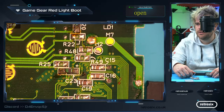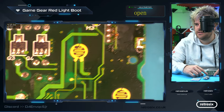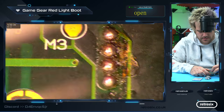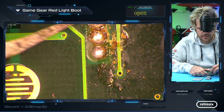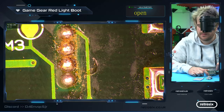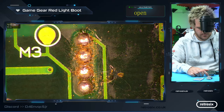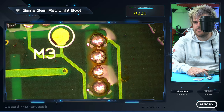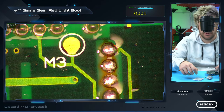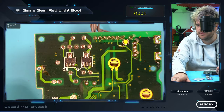Down here wouldn't have been touched. Here wouldn't have been touched for the audio. The obvious one — the power connector is clean. The contrast wheel is missing. Let's just check around here that they aren't shorted. No, they look fine. I'm going to do a quick test anyway to make sure. Yeah, they're still shorted, so it's not those pads. That doesn't look too healthy there, but that's just shorting a button to ground so that won't be the issue.